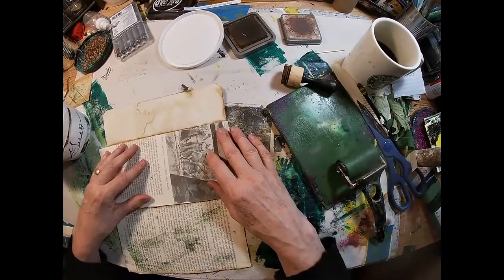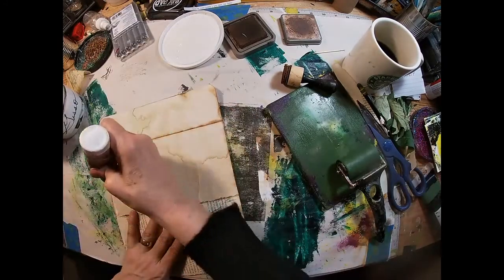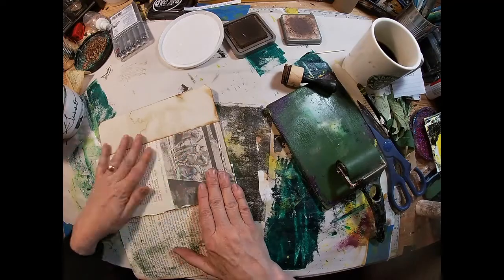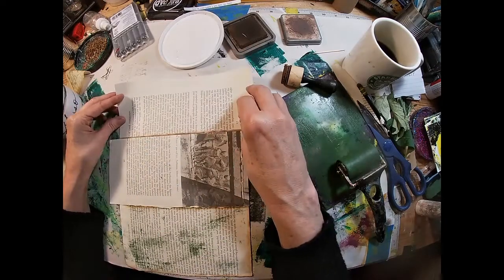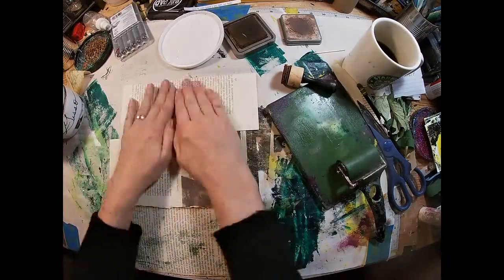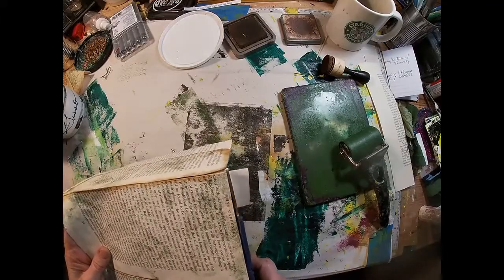I decided to put three horizontal pockets in the center section here. So I'm covering up the center with some additional book page. And then we will do the same thing on that flap. And once we get that down, we'll trim that up and once again ink around it and get ready to put the pockets inside that middle section.